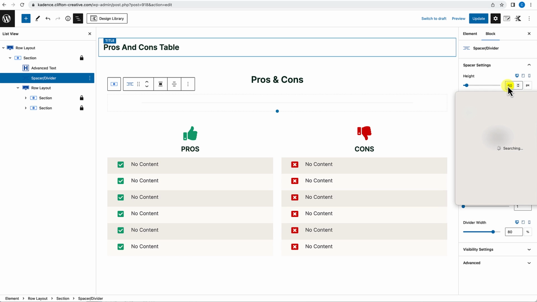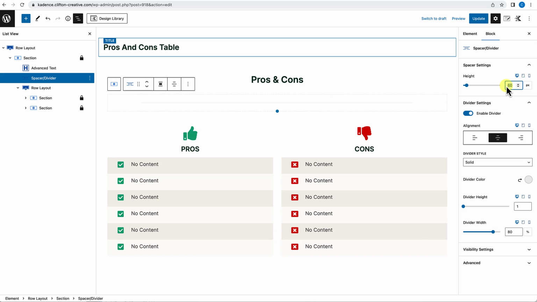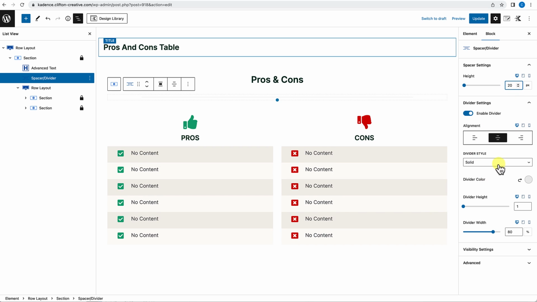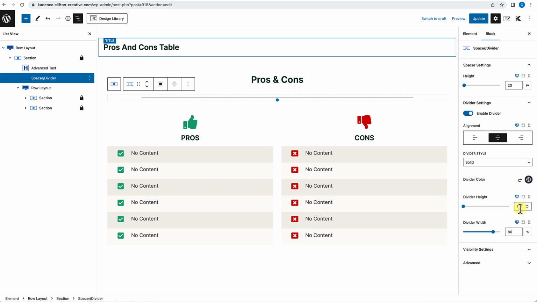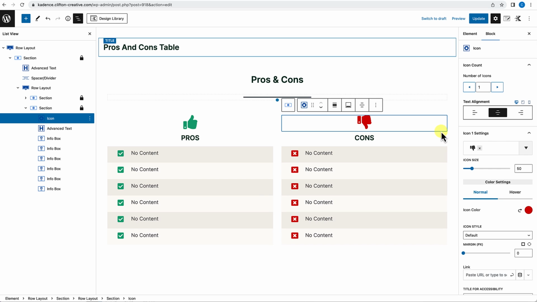I'm going to set this to height of 20 pixels, and we want the color to be green, or actually let's just make it a dark color like so, and we'll make the divider height 5 pixels, 3 pixels, and the divider width can be 20%. All right, let's go ahead and update.